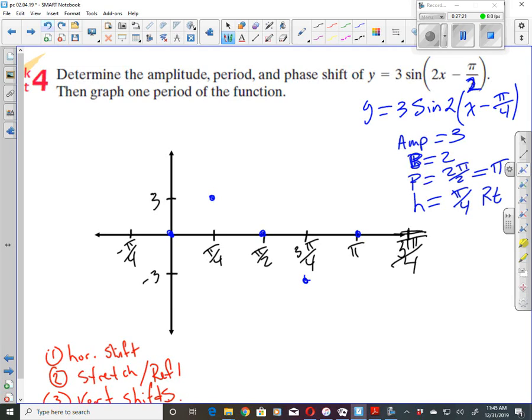And I'm not even going to draw the dotted line in here, you guys. What happens from here is your shift to the right, pi over 4 units, does this. This gets moved over to here. This gets moved over to here. And these are just all my points. Come on. And there's my sine wave. Notice the sine wave started at pi over 4. My period is still pi units, even though it goes from pi over 4 to 5 pi over 4.